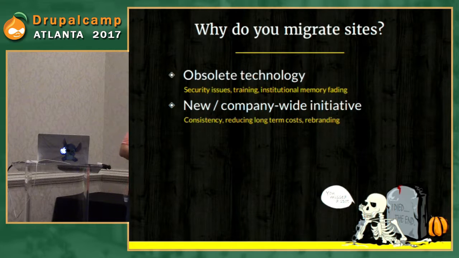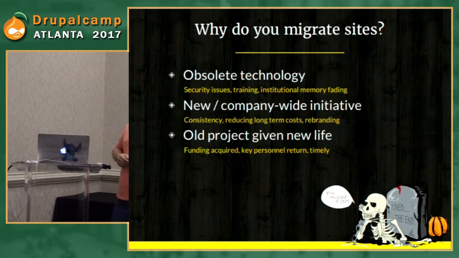New initiatives. So if you have a new corporate-wide branding, or here's the new technology, you move off these other 5 to 10 different systems you're using, it consolidates costs, helps with containment, helps cross-training, gives you, for those of us that aren't single-stop shops, people you can fall back on, so if you take a vacation or get sick, they can farm out some support for each other. So those happen lots.